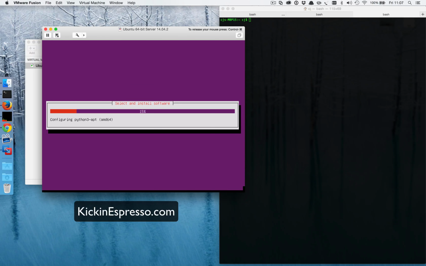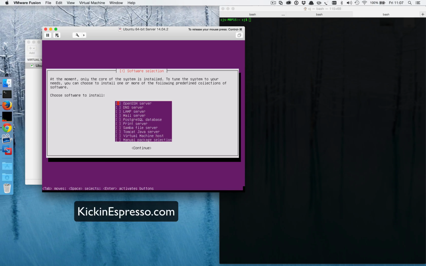So I'm going to go ahead and select to install automatically for this, because I'm going to install Nginx server later. It's a demo. I'm just going to leave it as OpenSSH server so we can remote into it later, and I'm going to leave all the other options unchecked. We might install Postgres database later also, but we'll do that manually through the package manager.